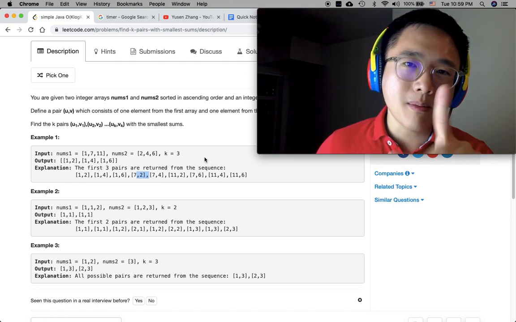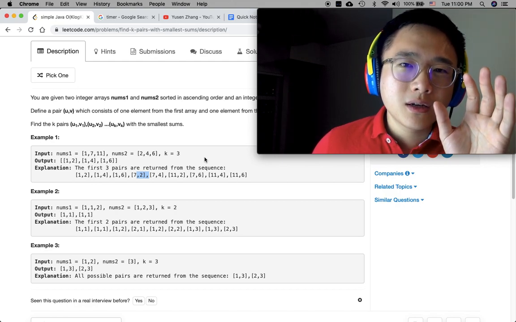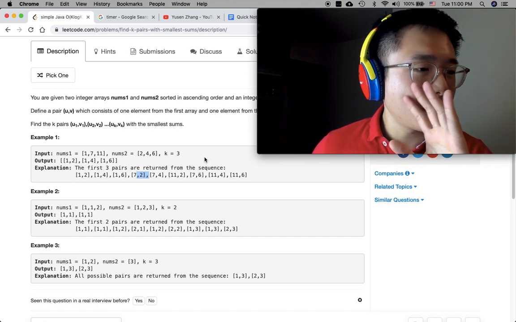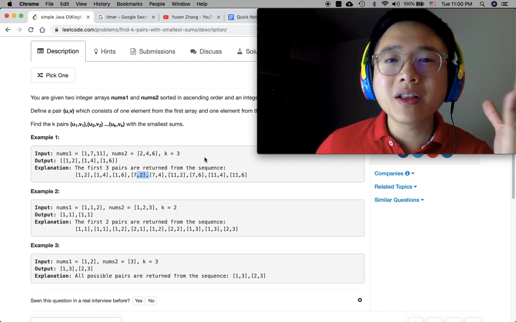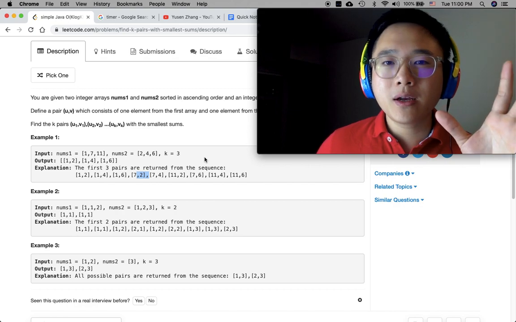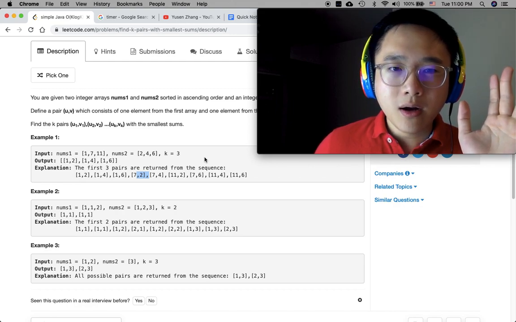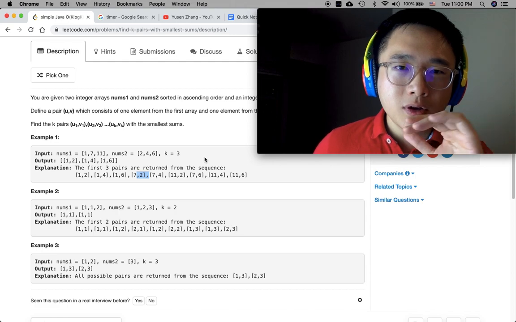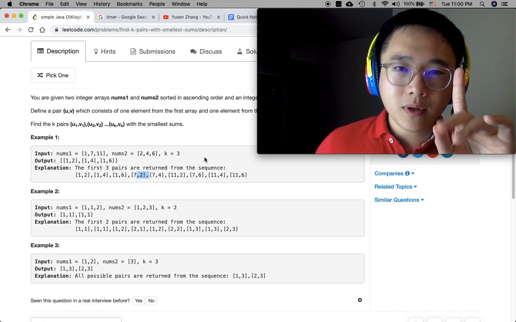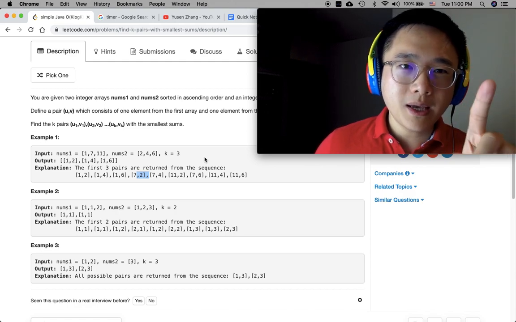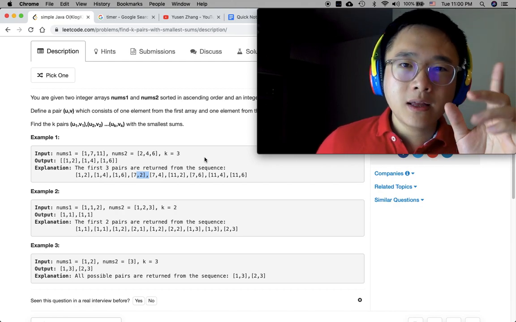But the first thing that should come to mind is a priority queue, because a priority queue always gives you the smallest number, pair, or whatever element, while maintaining relatively fast performance. So first of all, we'll be sure that the first pair, the pair of the first element of each array, will be what we want. So we'll add this to the queue.